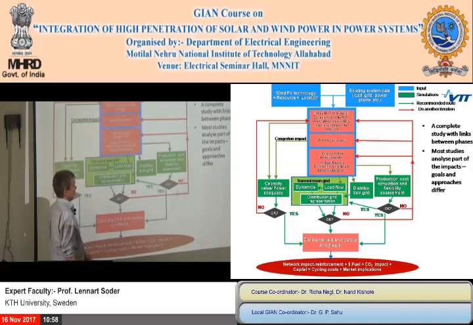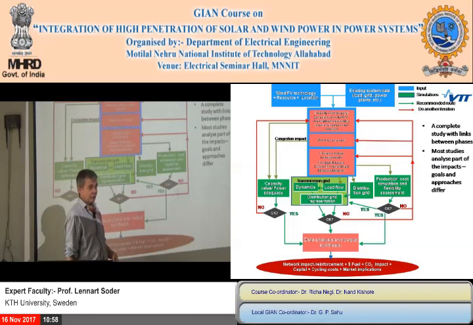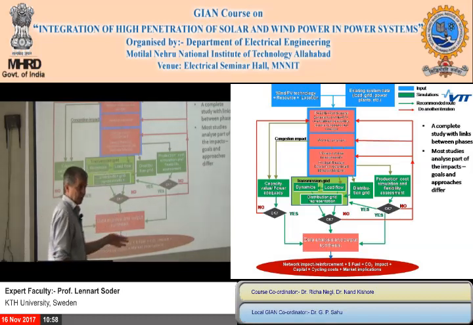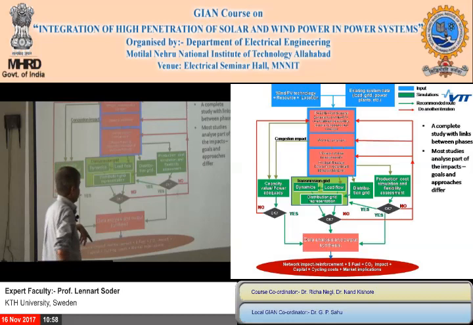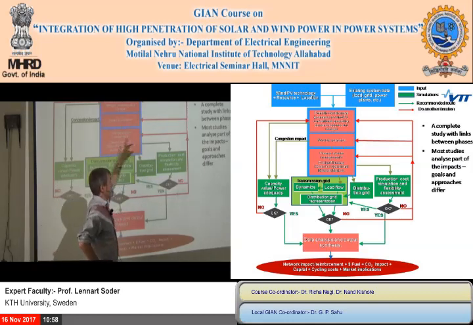And then, of course, you have a lot of iteration. It may happen that you design a system and then you simulate and you find out this doesn't work. You get too high P, or you don't have enough capacity, or something like this. Then, of course, you have to go back and change the scenarios. So that's why you see all the iterations here.